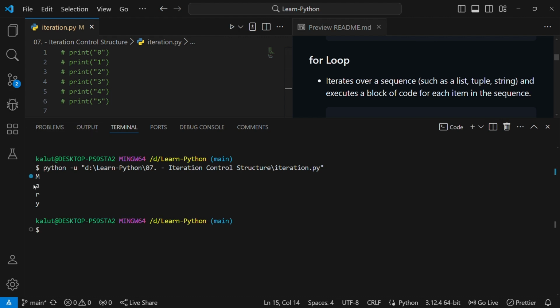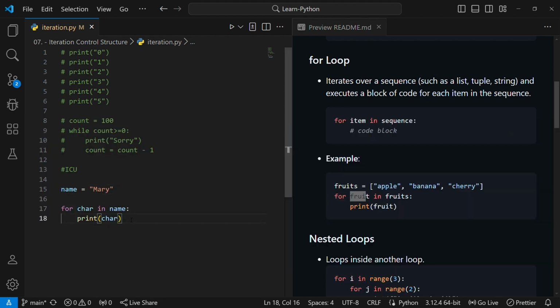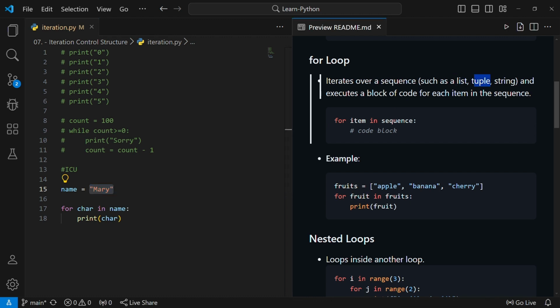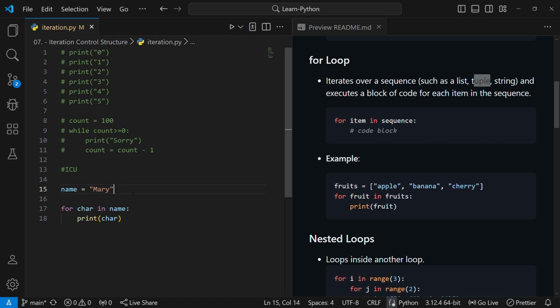Because by default, in a for loop in Python, as long as the sequence is over, the loop stops. So that's how a for loop is, just simple. And we'll come back to for loops later and learn about some things like lists and tuples. But for now, let us just stay with that, looping a string.